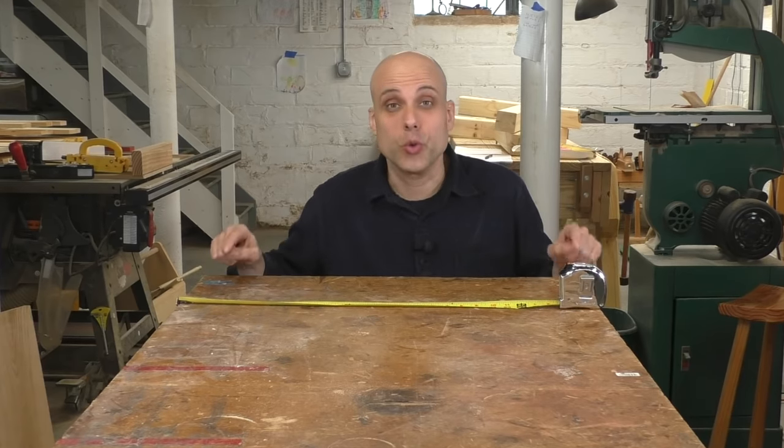Another place you can really mess up a workbench is by making it the wrong size. As new woodworkers, we always think, well, I want my bench to be enormous. I want the Pangea of workbenches. It can't be too big! Unfortunately, it can be too big. In particular, it can be too wide.